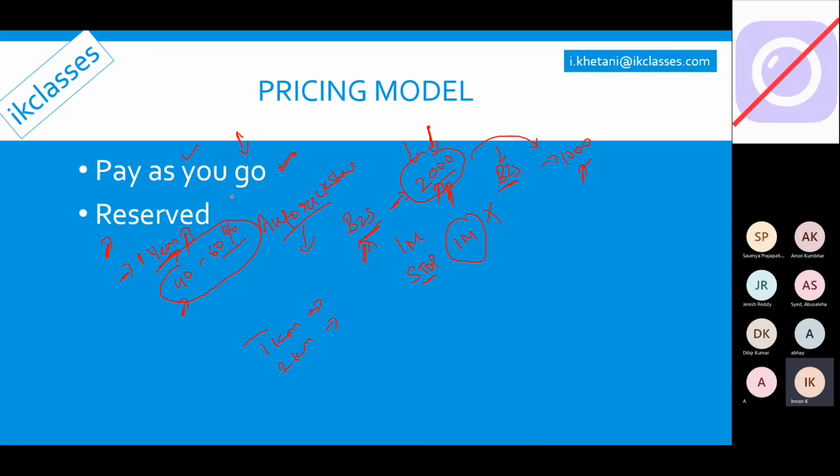We have a pay as you go model where you'll be paying only for what you're consuming, and we have a reserved model where you reserve the virtual machine for at least 1 year, and there you'll be getting around 40% off. And similarly, if you're reserving it for 3 years, you'll be getting around 60% discount, or 60% less price than the pay as you go model. Okay. So you have a pay as you go model as well as a reserved model.